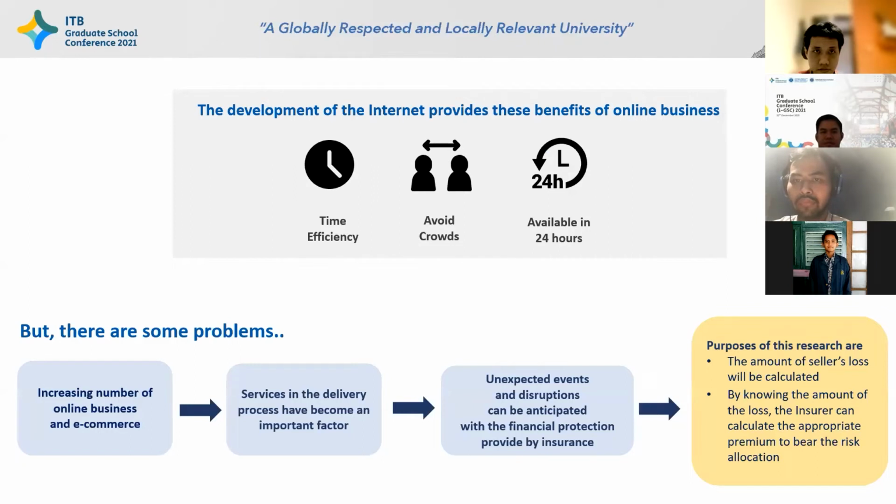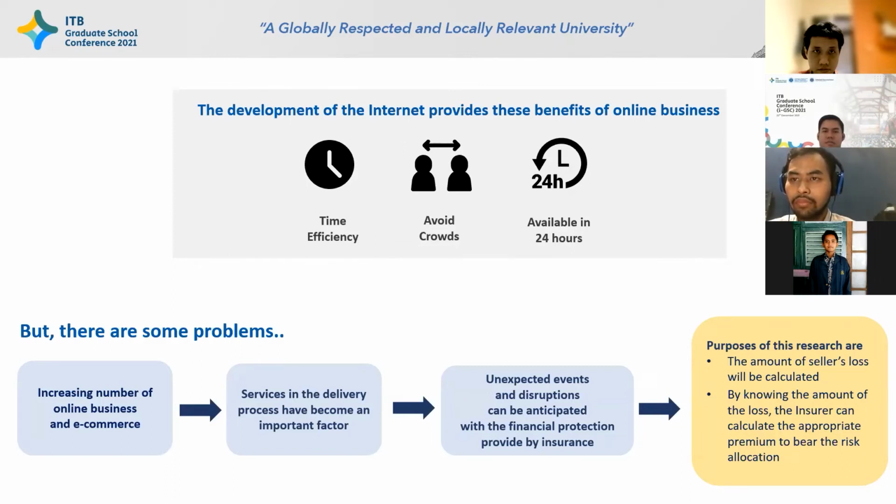The number of internet users has been increasing significantly since the 1990s. The development of the internet provides benefits like time efficiency and avoiding crowds. It has proven to be really helpful in our last 2 years of pandemic conditions. Online business is also available 24 hours. These benefits can motivate people to migrate from offline to online business. However, online business also has its own problems.